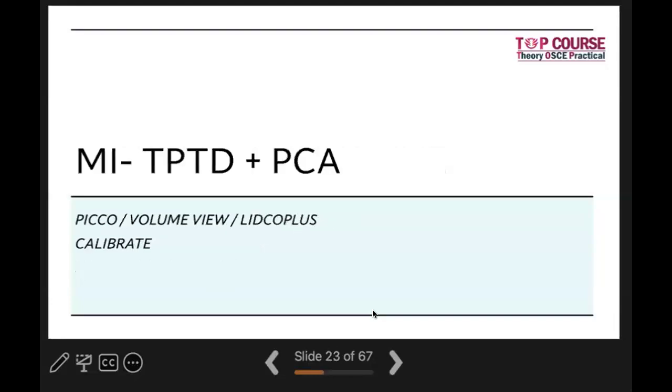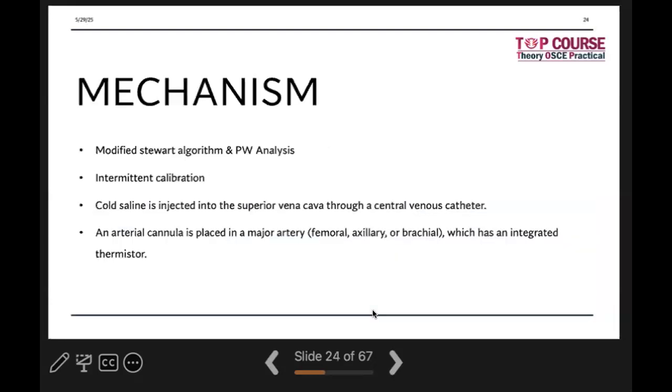We'll see them individually. The first minimally invasive technique, which is commonly used by most of the named cardiac output devices, that is PICCO, VolumeView, LiDCO Plus, is transpulmonary thermodilution plus pressure contour analysis. And we already saw this device has to be externally calibrated to have a baseline value, and then the pulse contour analysis will continuously keep measuring the cardiac output. So you calibrate, and then you continuously measure. You calibrate periodically, and then the pulse wave analysis will continuously measure the cardiac output. That is how this device functions.